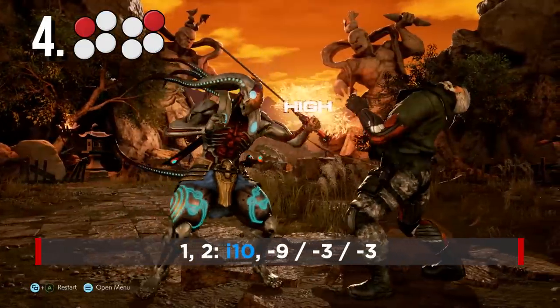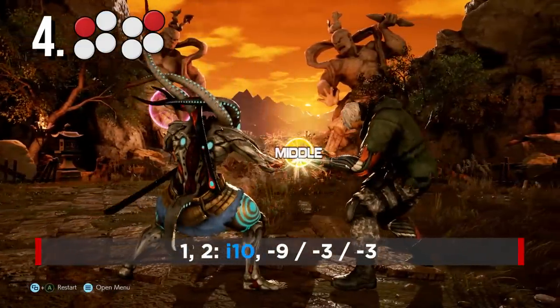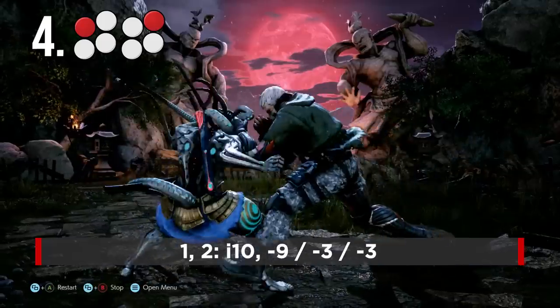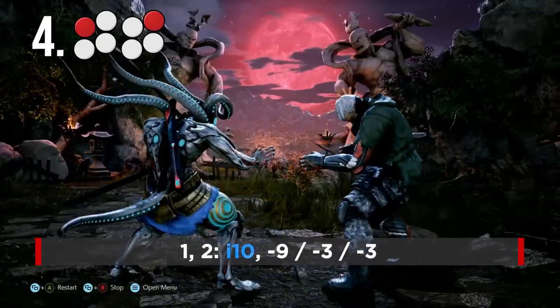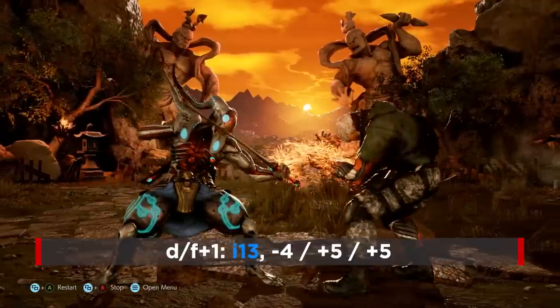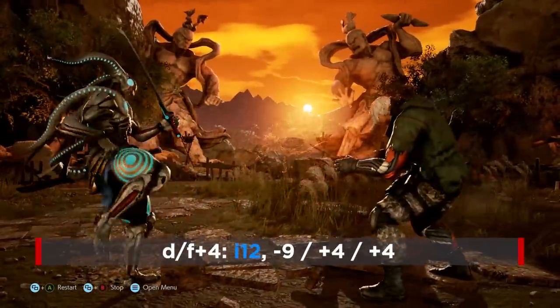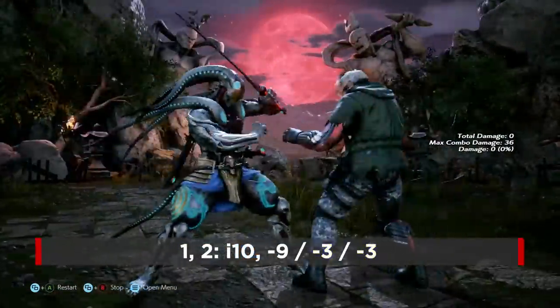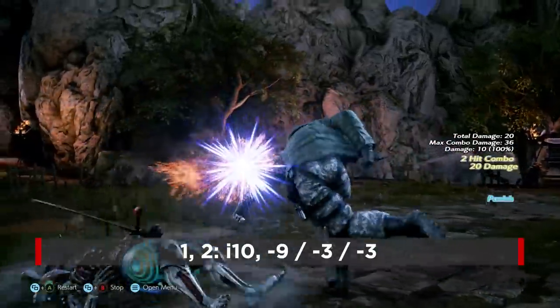1-2 is a 10 frame, natural comboing, high mid string, and is mostly used to stop enemies from entering your space when you need something faster than down forward 1 or down forward 4. Though it gives negative frames even on hit and can be sidewalked right.